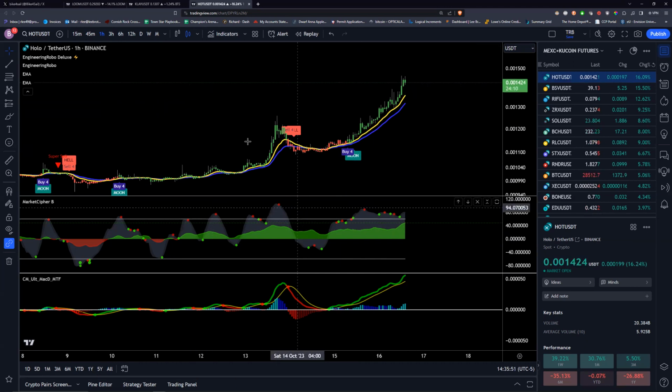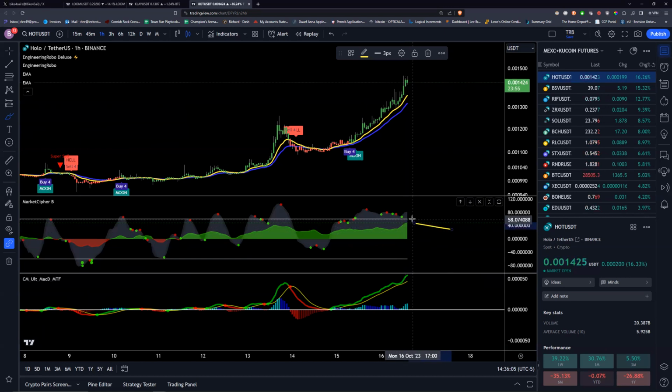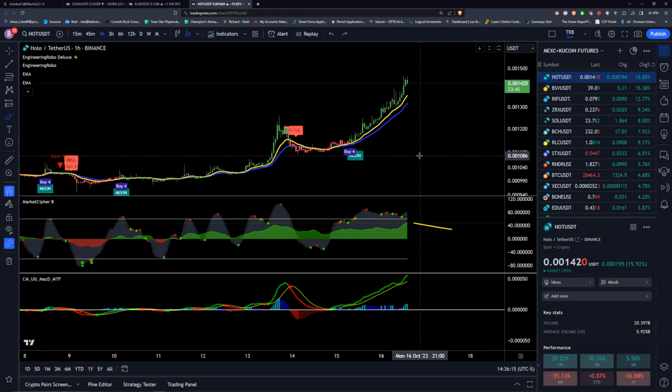So again, now we're going up on this coin. If you missed your buy-in, just be patient. I mean, you could wait for it to come back down. So, money flow is coming down, momentum's coming down, and then it comes down and money flow is still thick and it puts in a green dot right here. You can go ahead and buy that as long as money flow is thick.